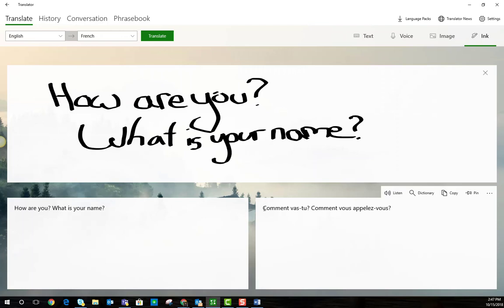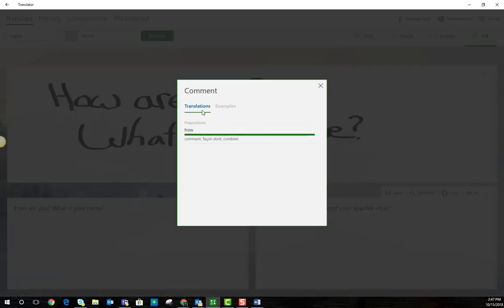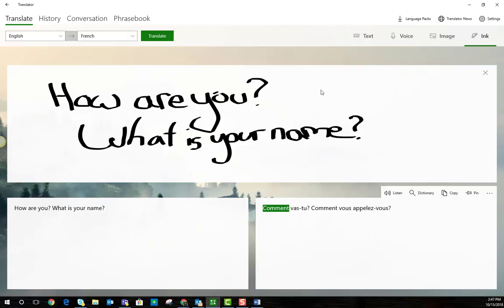I can always select a term and click dictionary to see translations, as well as examples of how the word could be used in different ways. Again, I can copy or pin this particular translation, or I can save it as a text file or share the translation.